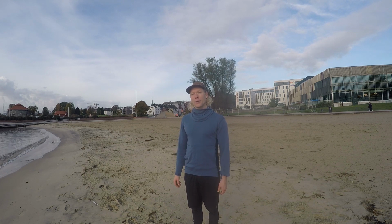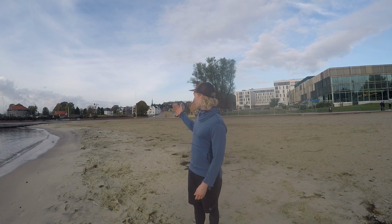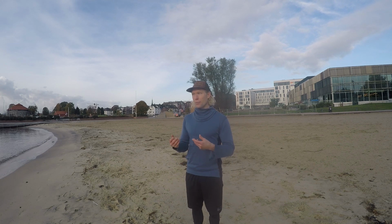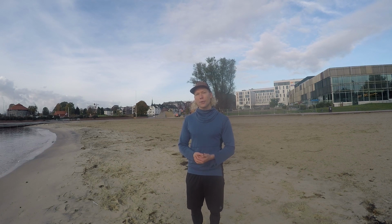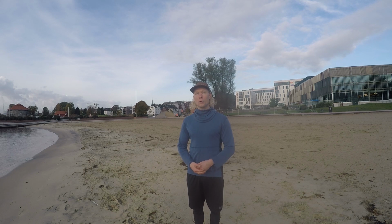So what I like to do here is to actually go for intervals. And I'm gonna run like half the beach with my maximum capacity after I've been warming up with skip roping and a little bit of running. And then I'm gonna walk slowly back. So it will look like this.